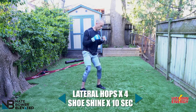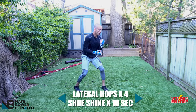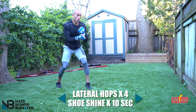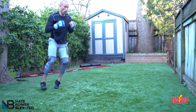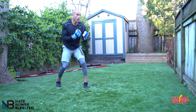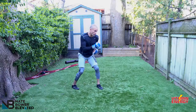Lateral hops, hop to the side, then shoe shine for 10 seconds. Go. 1, 2, 3, 4, 5, 6, 7, 8, 9, 10. 4 hops, 1, 2, 3, 4. Shoe shine, 10, 9, 3, 2, 1, and repeat, come on.